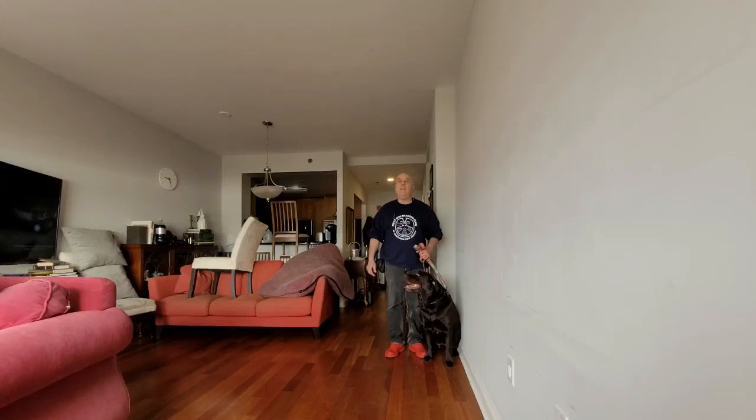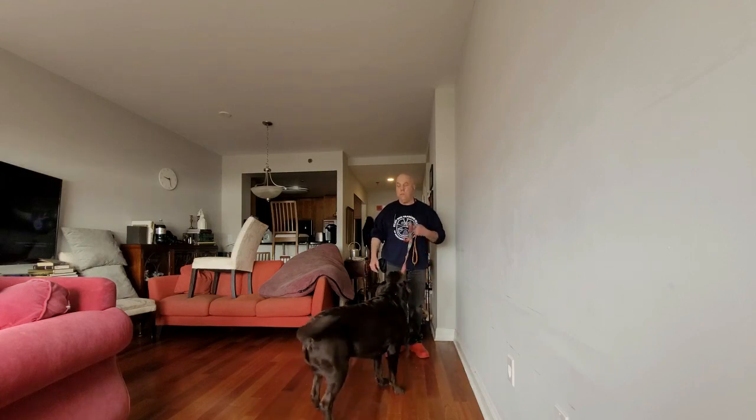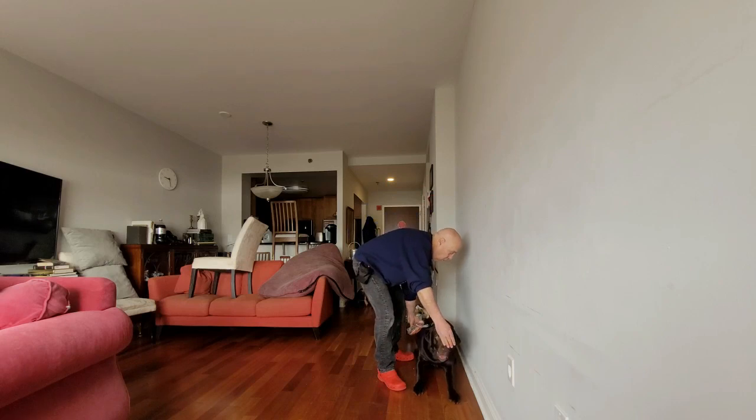This is Heath. He's a 3-year-old Labrador. I have worked with him before. We're going to teach him to stand using modeling. So let's stand. Stand. Up you go.